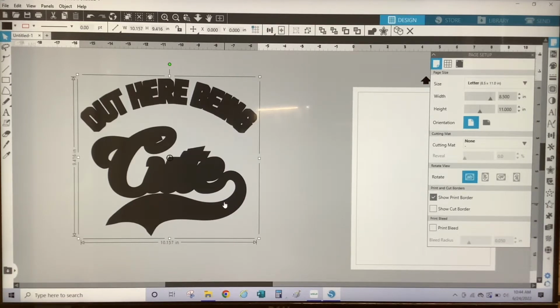Now that we have our design how we want it, we can see that the total design is 10.157 in width and 9.416 in height. Because we are printing from an Epson EcoTank 2750 and printing on 8.5 by 11 sublimation paper, our design is too big for the paper. Because the design is too big for our paper, we need to split the design.